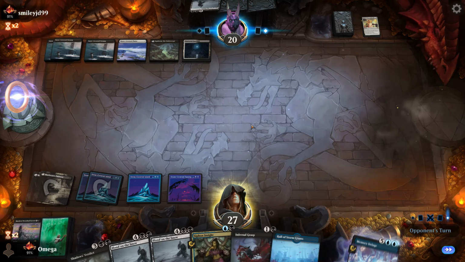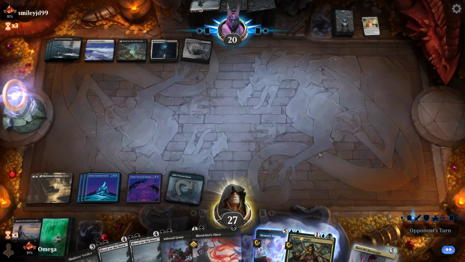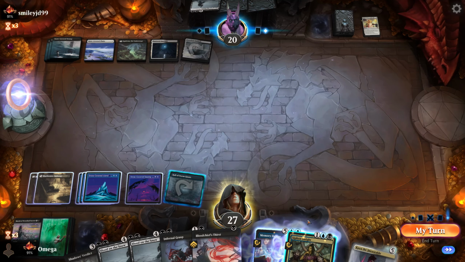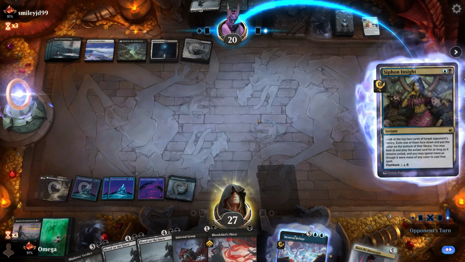Now, oh boy, it's getting to the candy shop right now. I hope. Oh, I'm not monetized, so I don't care. So, is this the Kaya time? No, it's not. I think we just answer his threats. I don't want to give him Kaya because she can come back with his Blood on the Snow, you know. And next turn we can Memory Deluge, so every single turn it's good for us and it's bad for them.